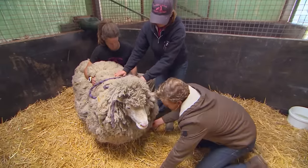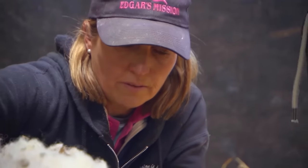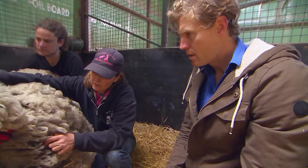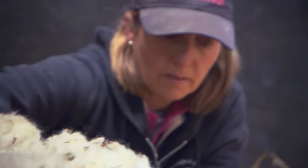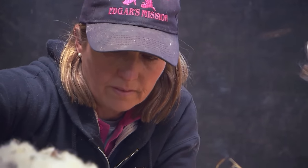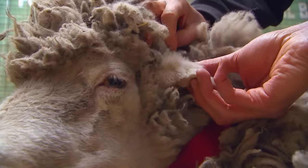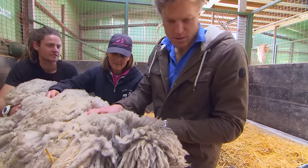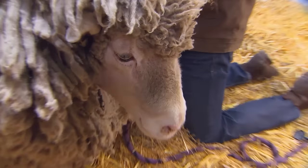So, I mean, it's certainly elevated. Just everyday life for him is a stress at the moment. So let's shear him. Okay, let's do it, yeah. Fiercely protective Pam can't relax. She's now worried about how Ben will cope with being shorn. Look, the worst case scenario with these sheep is that they could suffer a heart attack because of the stress that they're under. We're lucky that we've got Chris on hand to monitor him throughout the procedure. I wouldn't have peace of mind if we didn't have that happening today.